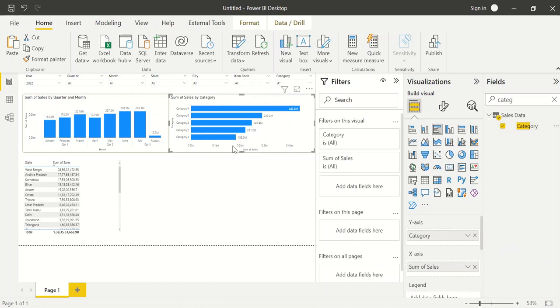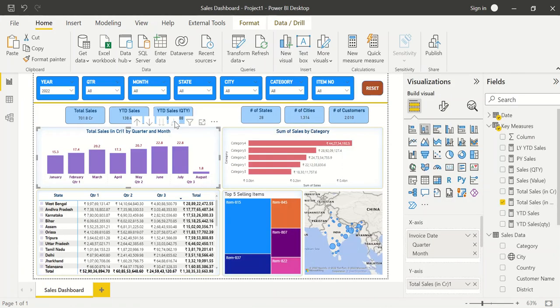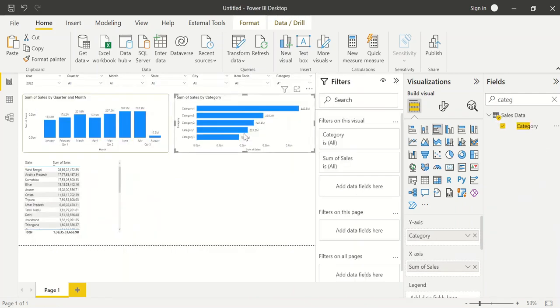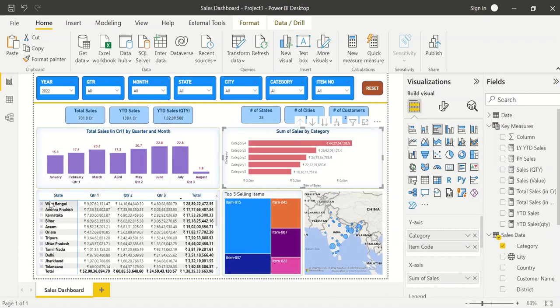So in the y-axis categories here, we only have 5 categories. It has already been sorted in descending order. On the top you can see the highest contributor, that is category 4. All right, so this is how it is. This is just color coding and all, but this is the chart that we have created here, right? On the bottom side you can see the state, quarter and total sales.